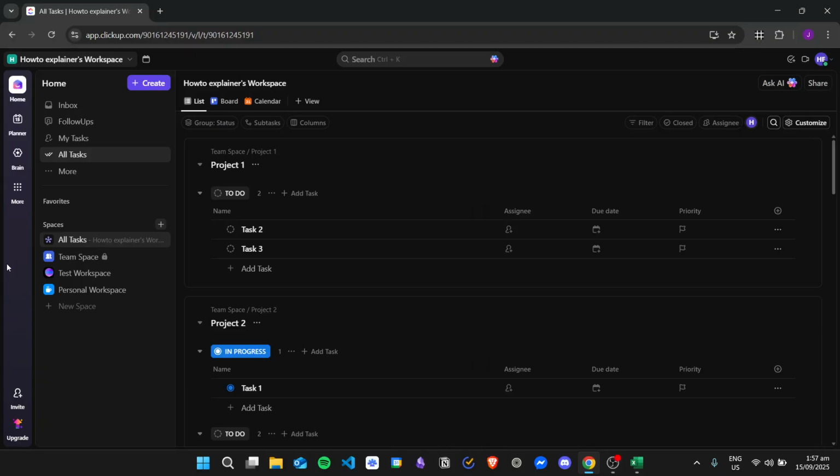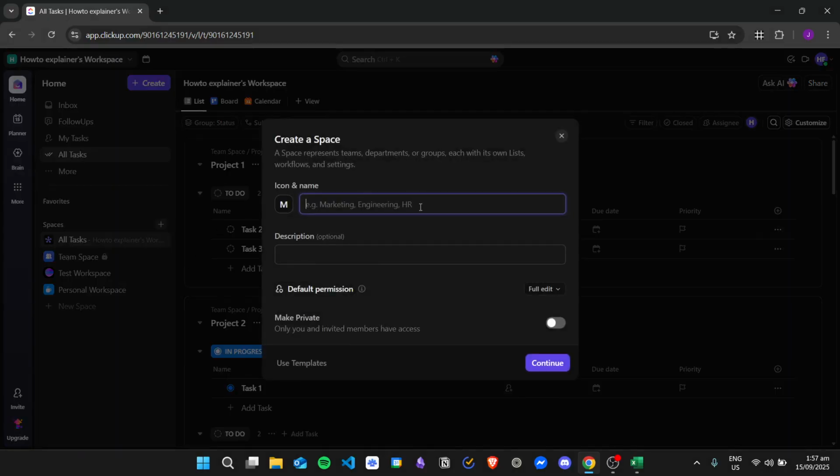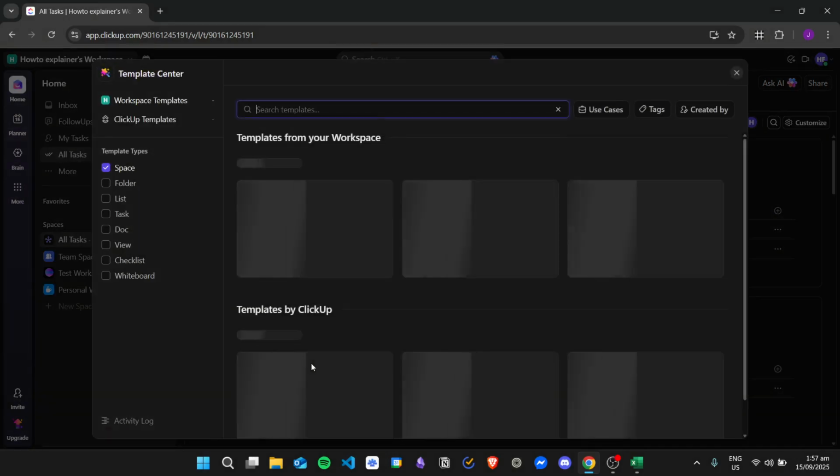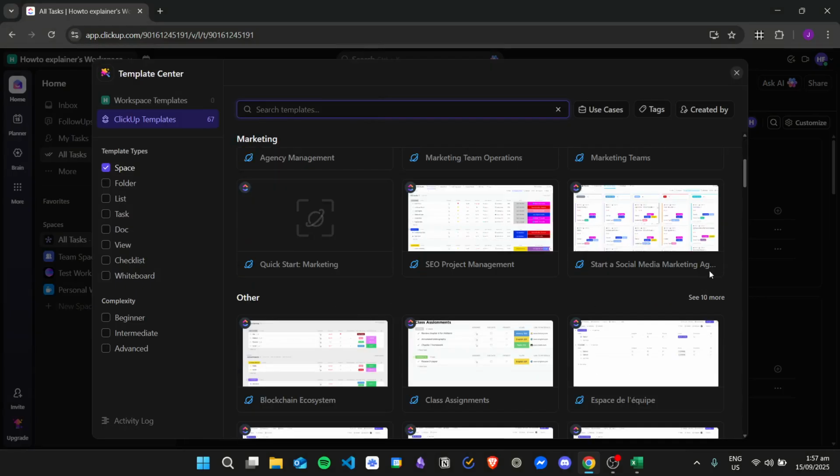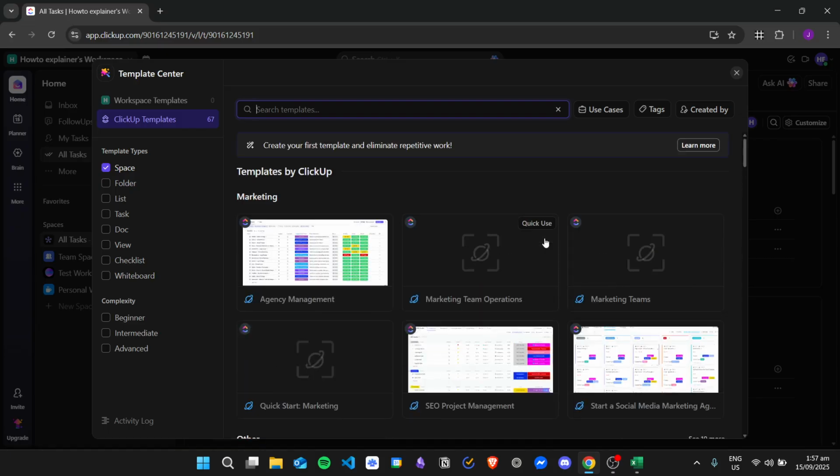So here I am in my ClickUp homepage, and the useful feature of ClickUp is that you can create your own workspaces for your own specific needs for your business or personal life. And in order to create an inventory management workspace, we can just click on the plus button right here in spaces. So to create a space, let's just click on it, and then we will use a template. A template is a convenient way that ClickUp has to create different workspaces so that you don't need to create them from scratch.